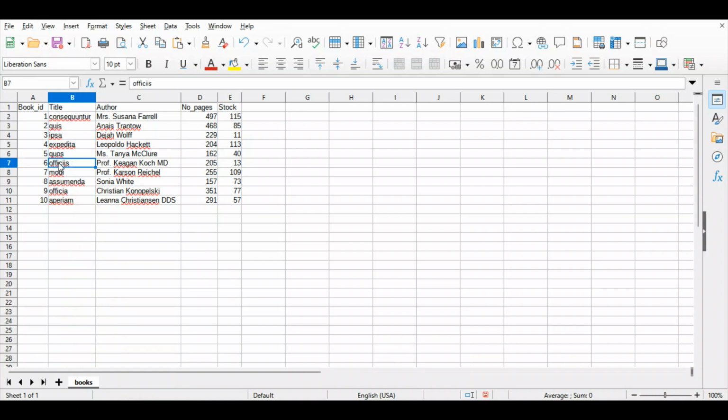But I do recommend, like in my case, I've already got something that corresponds to that primary key ID, but I think it's a good idea just to go ahead and get rid of all this stuff in this column. I'm going to delete all, okay, and just get rid of it, because my primary key is going to be auto-incrementing, right? So I don't want to feed it a value.